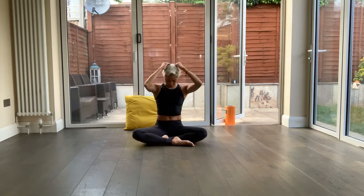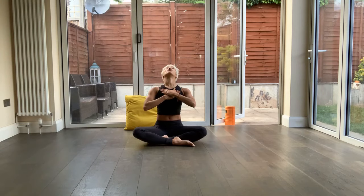Good. Slowly place your hands behind your head and look down, chin to chest. Breathe. 5, 4, long spine, shoulders back, tummies in. 3, hips on the floor. 2, 1. Good. Release. Hands over your heart and lift your chin up, shoulders back, tummies in. Lift without moving forward or back, just looking up without collapsing your neck behind you. 4, 3, 2, 1. Good.